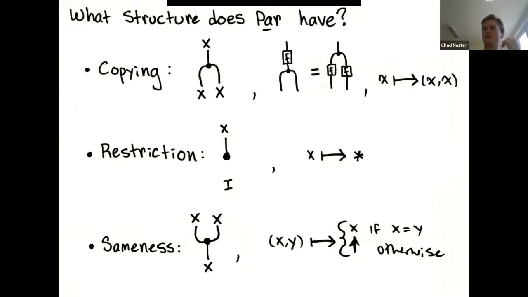And the something else we're going to use is the analogous structure that Par does have. It turns out that we still have a copying operation at every object, just like before, and it satisfies that copying equation. In addition, we have a restriction thing at every object, and it looks a lot like deletion, but it doesn't satisfy the deletion equation. That's just not true here. We're not going to insist that it holds. And finally, I have a sameness operation at every object that works like a partial equality test. So you imagine it in partial functions and sets. It's the partial function that takes in two things, and if they are the same thing, returns that thing, but otherwise is undefined.